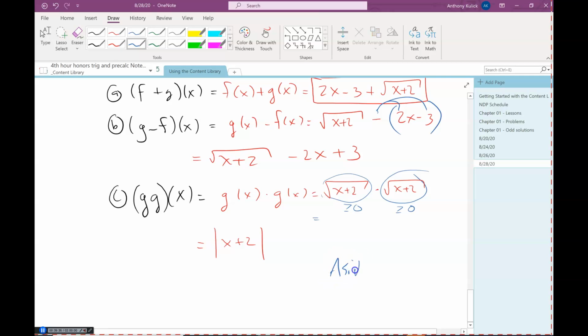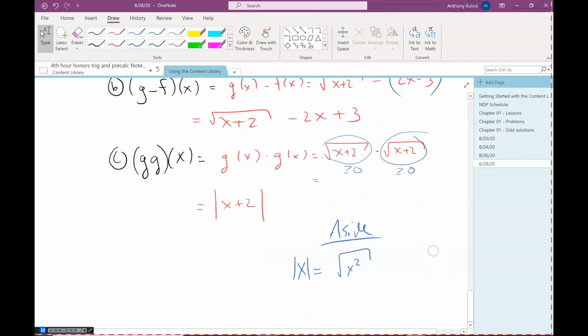As an aside, maybe you remember that one definition for the absolute value that we used was this. Oops, I usually write it the other way though. The square root of x squared. Do you remember that? Maybe. I don't know. Because you're guaranteed to get a positive result from that also, right?